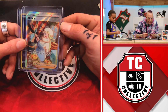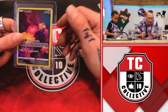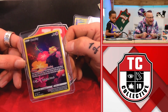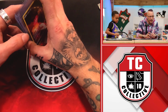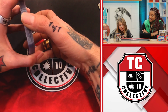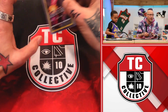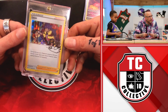We've got a Melanie Trainer. Full art card again. And we have a Comfy. Full art card again. So I would have to say that those packs are pretty serious business, to be honest. There's only five packs and we got a lot of fire. And if that wasn't enough fire, we got some more.